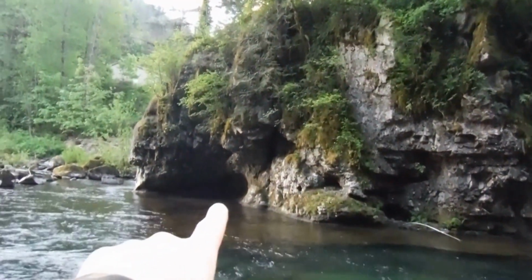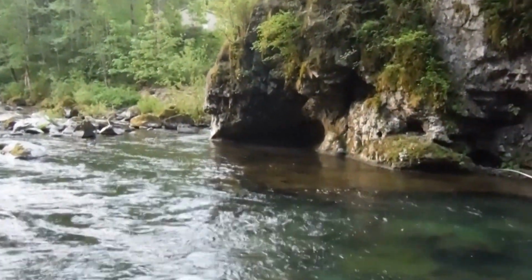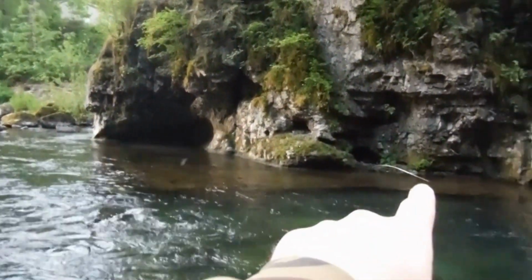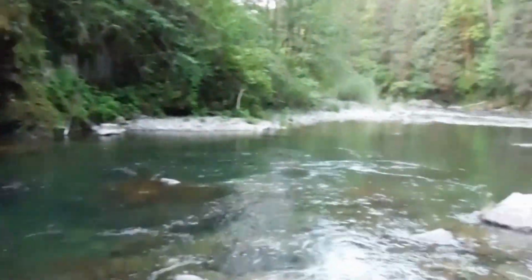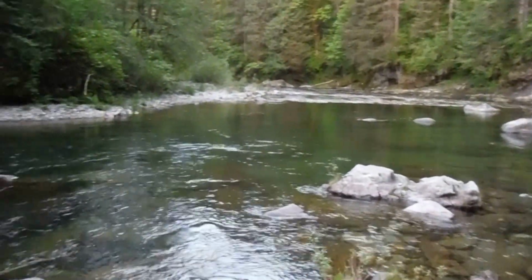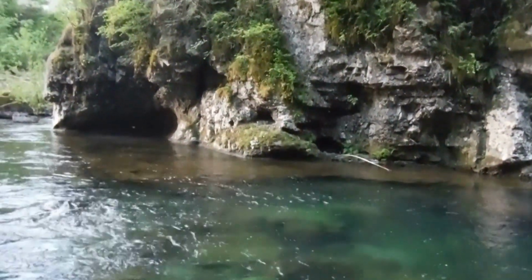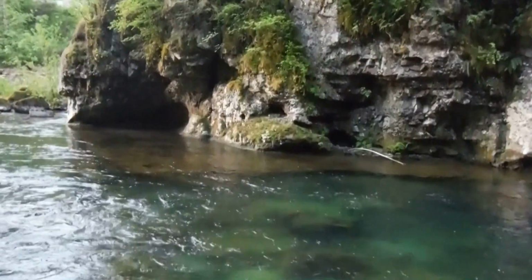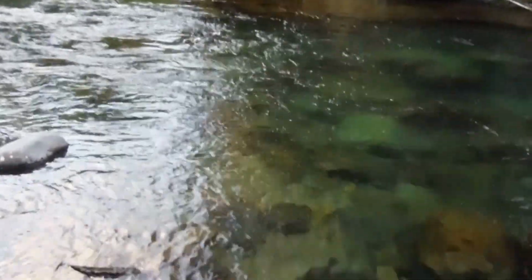But this big rock here, I've been watching it. There's actually a little water ouzel, or an American dipper, that's been coming in and out of that almost cave right there. They like to nest. They'll actually nest in behind waterfalls, but there's been one jumping around. You hear that call? They'll actually dive into the water and they eat underwater invertebrates. They're a tough little bird.